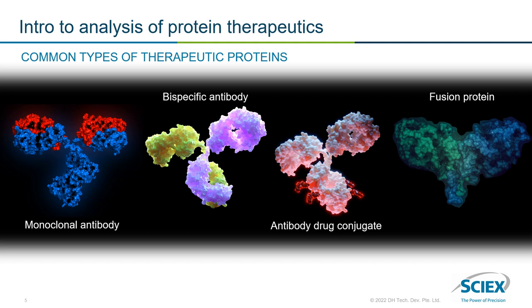today. So a monoclonal antibody, commonly referred to as a mAb, gets its name from its single or mono epitope binding site, where a bispecific antibody has two epitope binding sites on the same antigen. An antibody drug conjugate, or ADC, is kind of a Trojan horse for cancer treatments. It's a biologically active payload or drug that is linked to an antibody. You can see them here highlighted in red. Then lastly, a fusion protein is made up of parts from different gene codes.